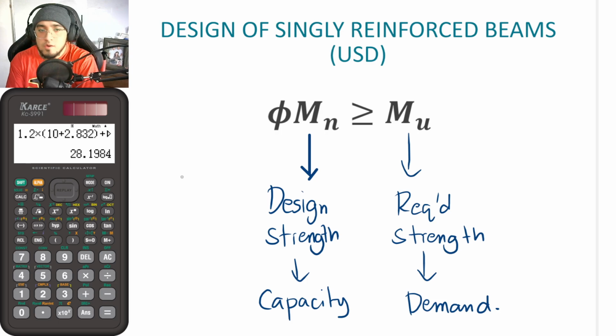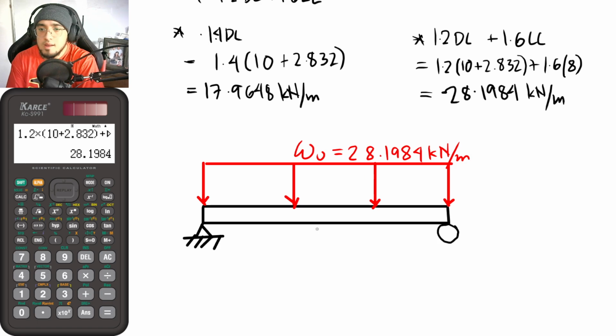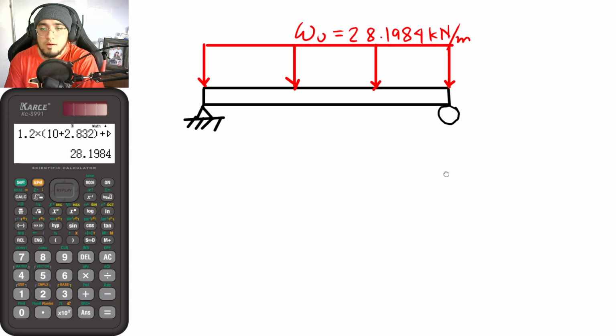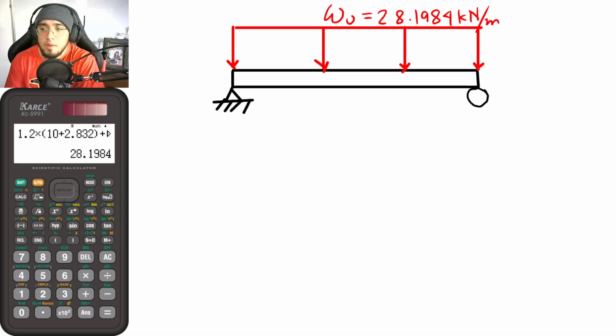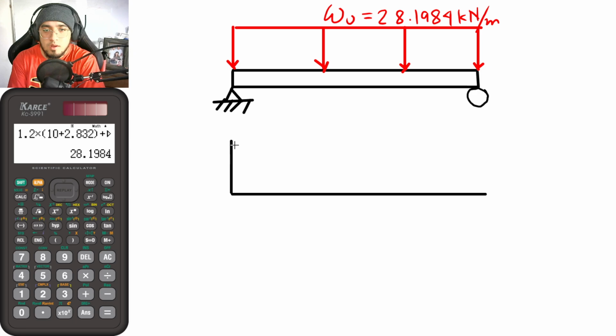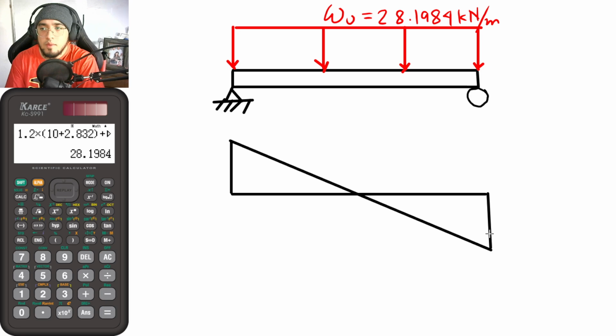Mu. So for Mu, as you can see, it is moment. So from that, guys, in this one here, we would be solving for the moment or the maximum moment. So if I am to draw the shear moment, it would look like this. So it would look like this actually. So this is now the shear moment.